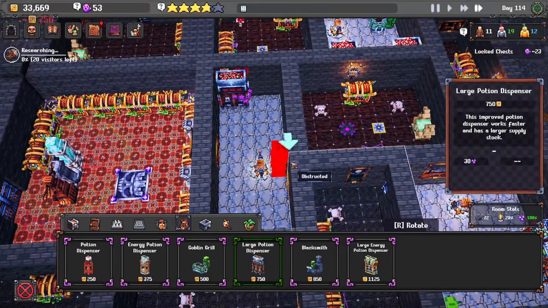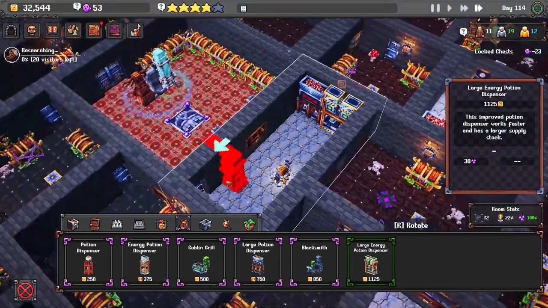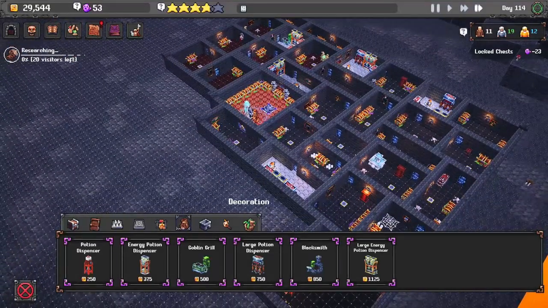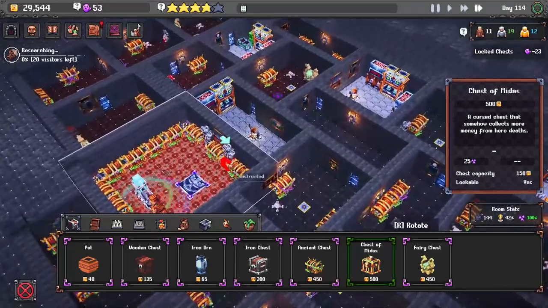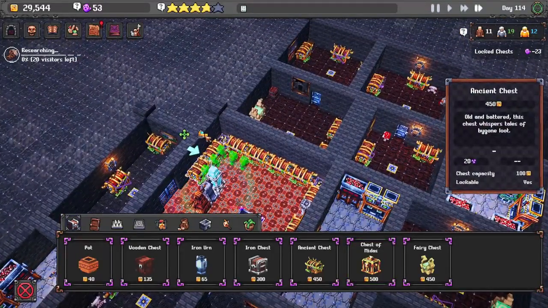Alright. Yeah, we'll just do two there. Rest area and then a boss. Cursed chest is someone who collects more money from evil's deaths. Oh! Interesting. 150 chest capacity. Wow. Alright. So let's change these out.